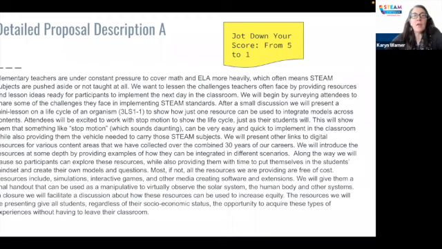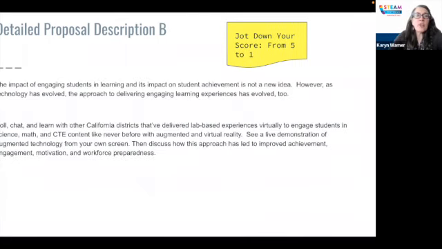So thinking about what you saw here and how those other proposals were scored, if you thought it was more like a 2 or a 3, think about why you maybe thought that. And if you gave it a 5, know that there was another reviewer that saw that, and we will bring in extra reviewers if we find that there is a big discrepancy between a couple of review grades. So let's look at another one.